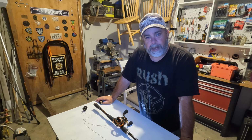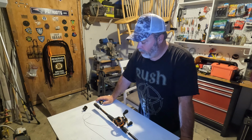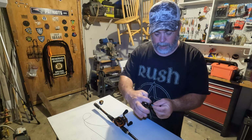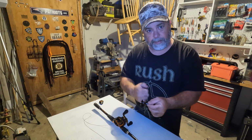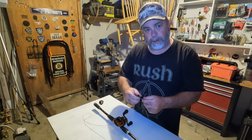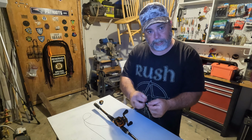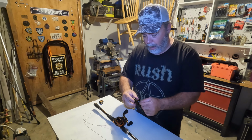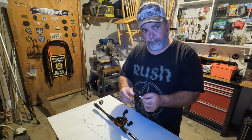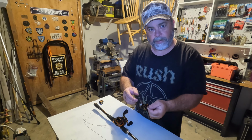So when you're using braid, you have to watch out for that, and there's a couple of different ways to avoid that. Some people take electrical tape and put it around the spool, and that gives the braid something to bite into. Other people use what's called a backing. They put a different kind of line on first that doesn't slip, and then they tie their braid to the backing. What I do is I use a kind of knot that doesn't require me to do that, because this type of knot prevents line slip. So I'm going to show you that knot.